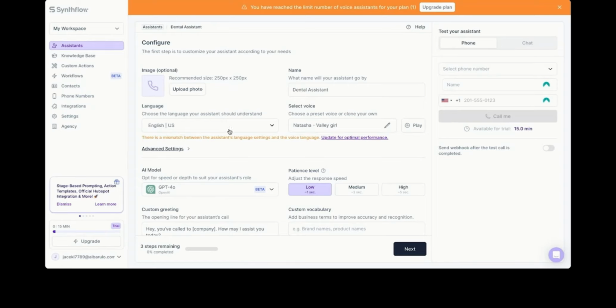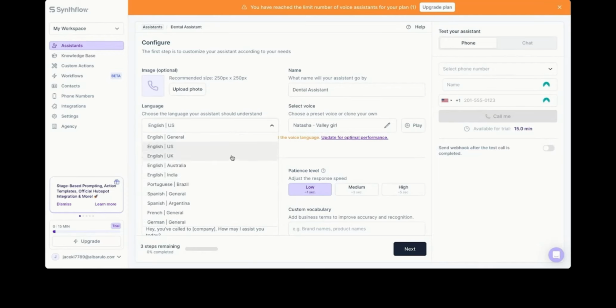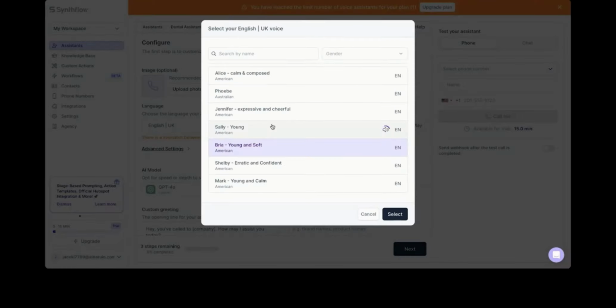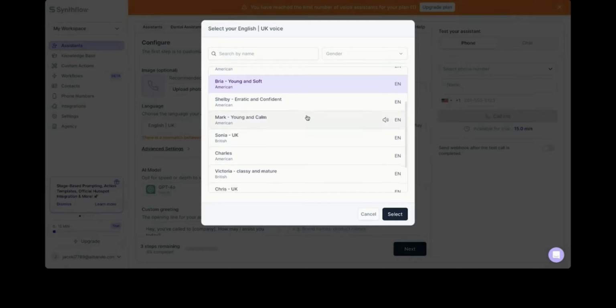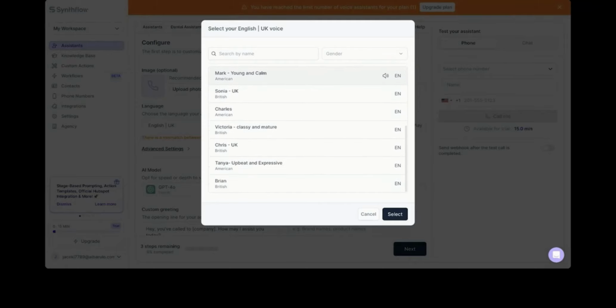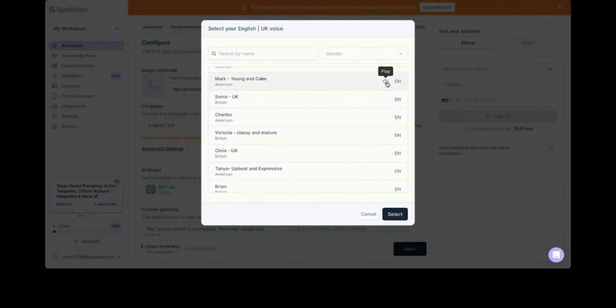The second thing we need to do is to actually choose the language that our agent is going to be able to understand. And we've got Spanish, English, Portuguese, German, Italian, and Dutch. We also have within English, general, US or UK. I'm going to leave this as UK, and that's going to bring up this screen here, which is going to allow us to actually choose the voice we actually want. We can test any of these voices by clicking on the speaker on the right-hand side. So you can see some of these American voices.